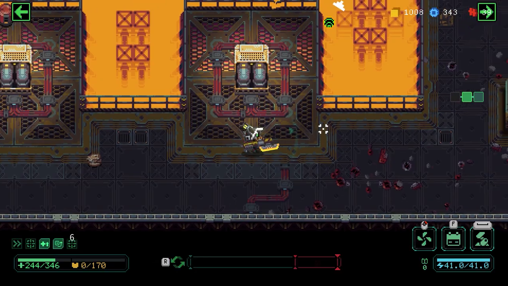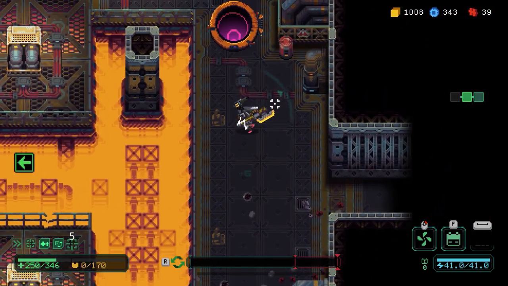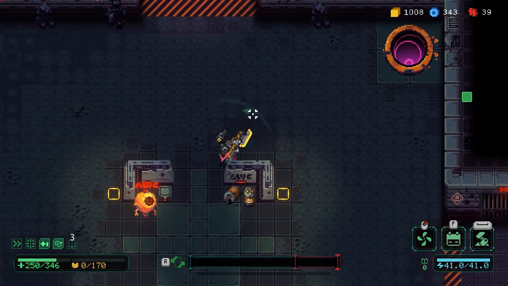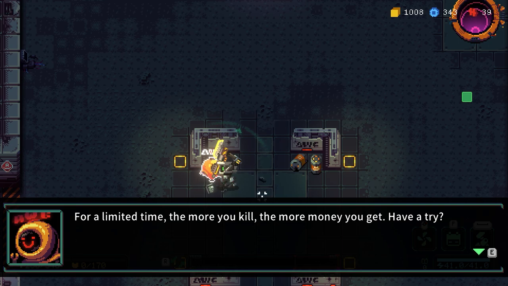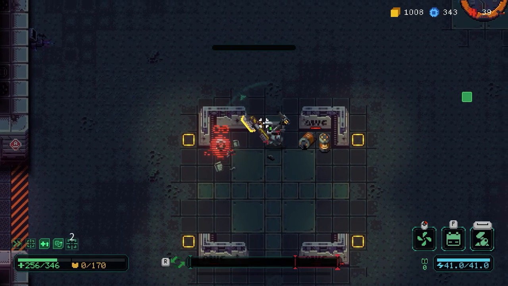Oh, it's a warp zone over here. Let's go to the warp zone. Sometimes they're just like items. You just get like gifts, I think, right? Oh, no, it's different kinds of areas. Not like this one here. I see. For a limited time, the more you kill, the more money you get. Have a try. Yeah, let's do it. I'm ready for this.